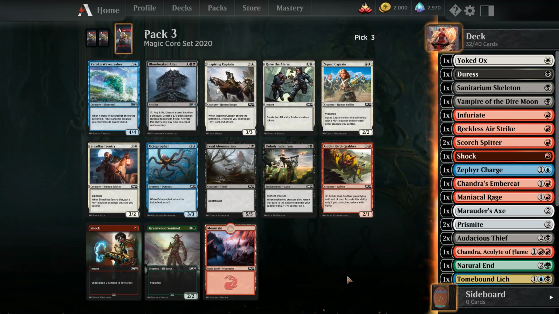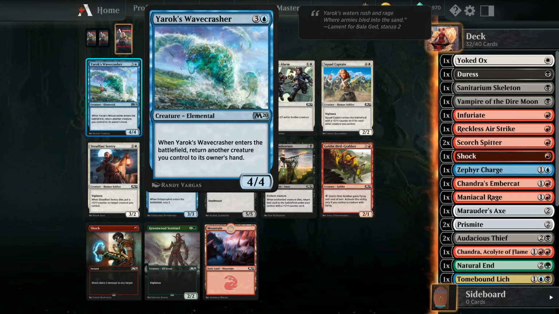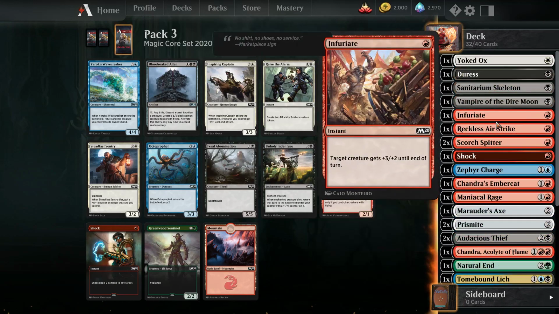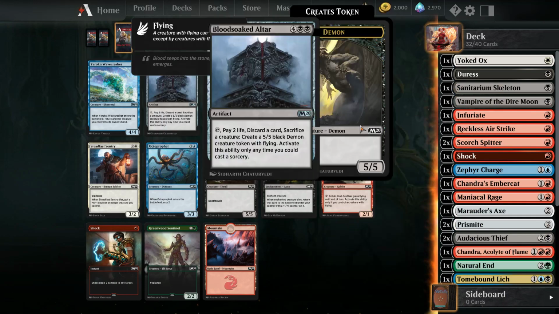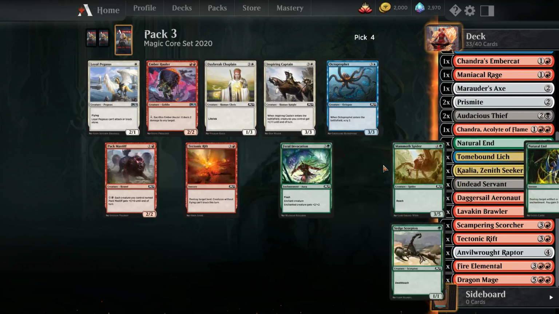I feel like I have to grab the Shock. Man, big fatties in Limited are always really appealing to me. Enter the battlefield, return another creature you control to its owner's hand. Okay, it's 4/4 for 4, which is really good, because this bounce could theoretically be a disadvantage, although there might be ways to work around that, depending on what we're bouncing. But yeah, I don't think we're going to... I think the thing to do is just to grab the Shock here.